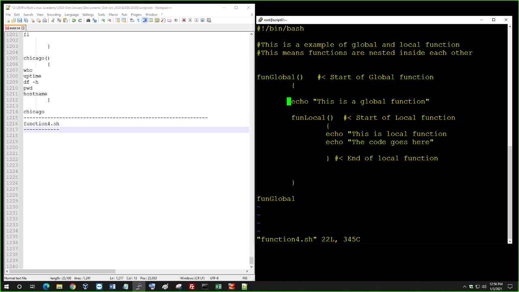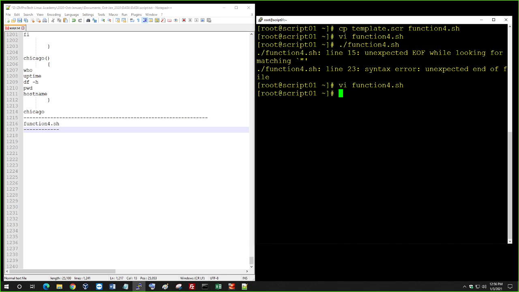Okay, over here I need to put in quotes. Okay, it says this is a global function here.